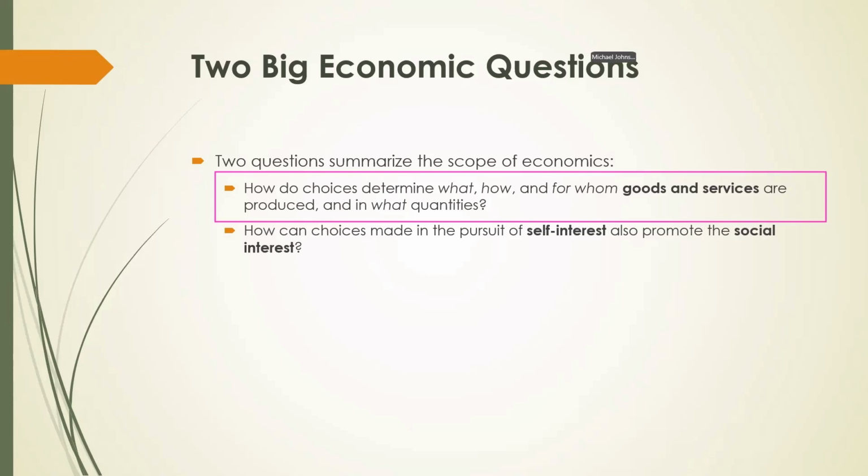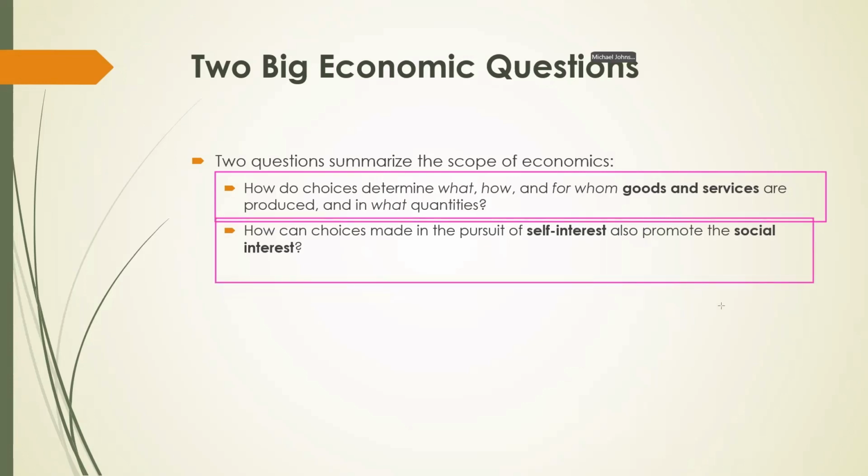Excellent. And then, how can choices made in the pursuit of self-interest also promote the social interest? So, does Eleanor want to try answering the question? If you have a specific want that you're not sure other people want, like to cure a disease that you have, and then you end up finding the vaccine or a cure for the disease, that also helps the social interest as well because other people might need that later on. Yes, a good answer, Eleanor. Exactly. Thank you, Alexandra and Eleanor. Those are great answers for those two questions.